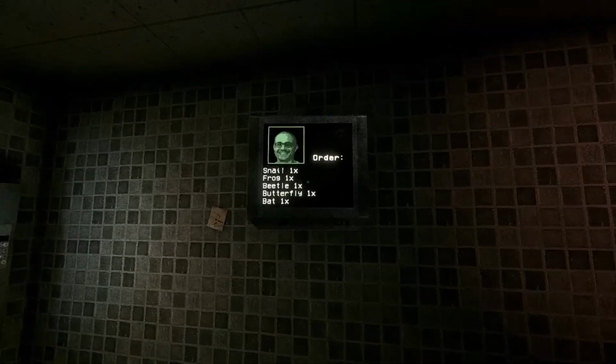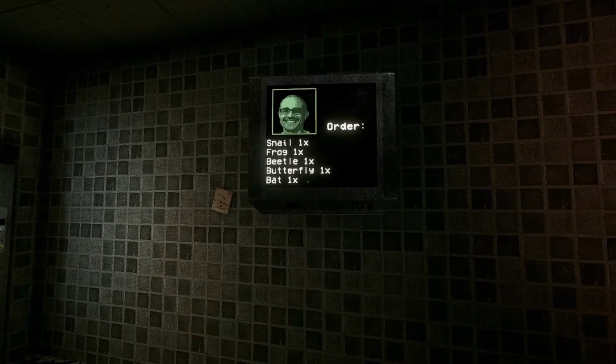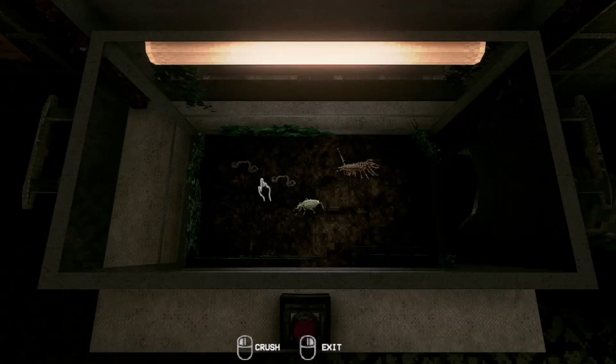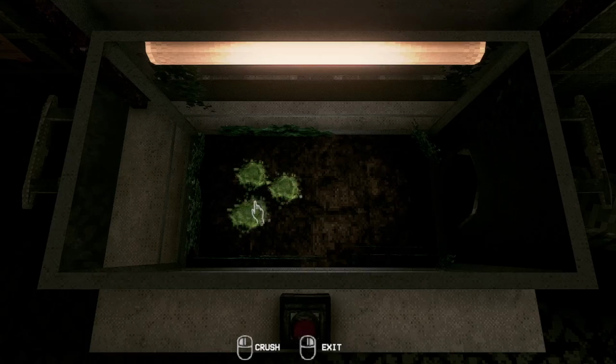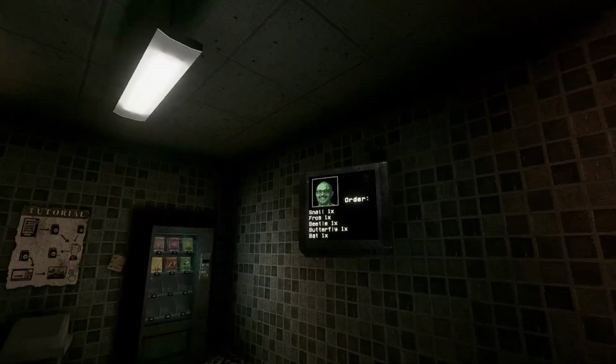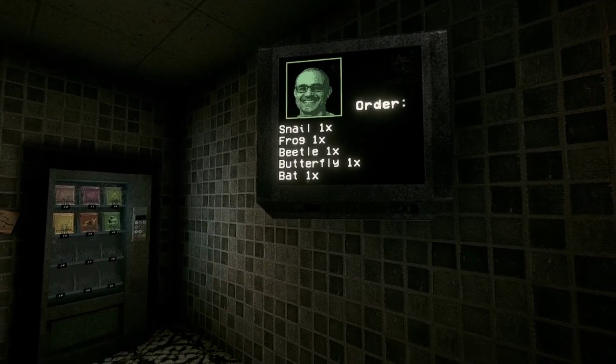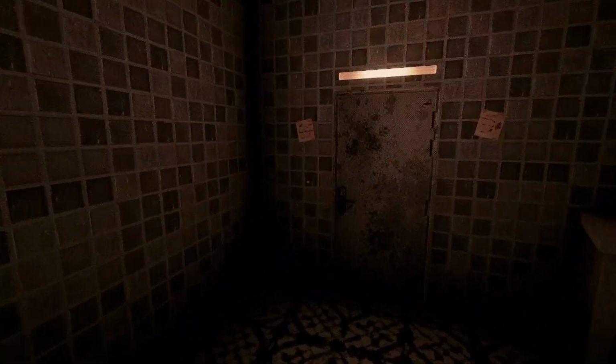Alright, what's my next order? One snail, one frog, one beetle, one butterfly, and one bat. Oh boy, we got more things to go. Okay, alright. Boom, boom, boom, boom. You're not needed in the list. Sorry, I'm sorry if I have to kill you, but that's what we gotta do. Okay, so we need to create a beetle, a butterfly, and a bat.